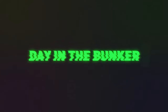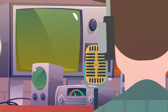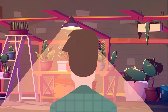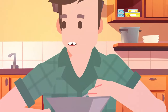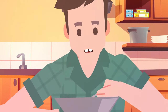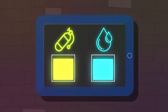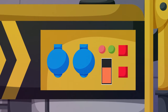So, what's a day like in the bunker? First, whip up some breakfast and enjoy a cup of coffee. Then head over to the communication radio to hear if there's any news from the outside world — so far, none. As soon as you're done, you head to the greenhouse for some quick farming. You pick anything that's ripe and bring it to the kitchen. It's lunchtime — you prepare a nice salad of cucumbers, tomatoes, and lettuce, some beets on the side, and pasta. After lunch, you pop in a DVD. After the movie, you do a quick check on the oxygen levels and water. Today happens to be your scheduled generator checkup as well — all good so far.